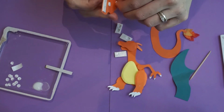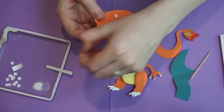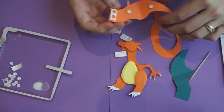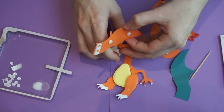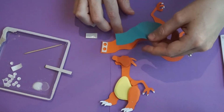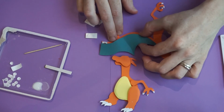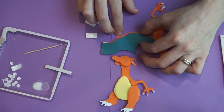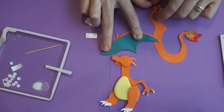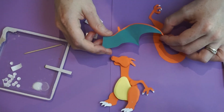Now we're ready to put the front of the wing on the back of the wing. So go ahead and peel off the backing on all 3 pieces. And remember, you want a little bit of orange to show on the top. Once you've found a spot that you like, go ahead and press down, and you have your wing.